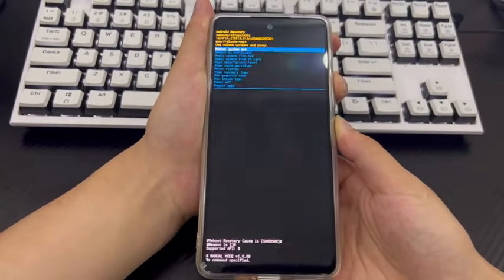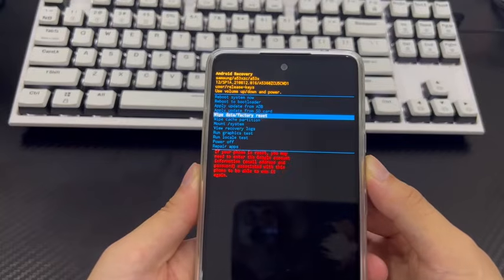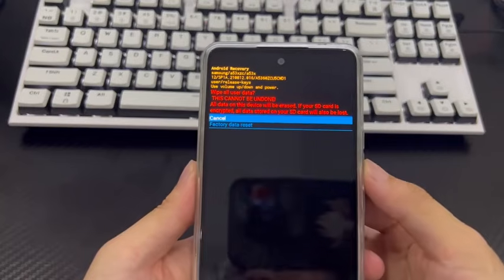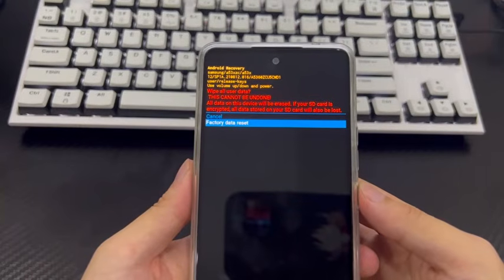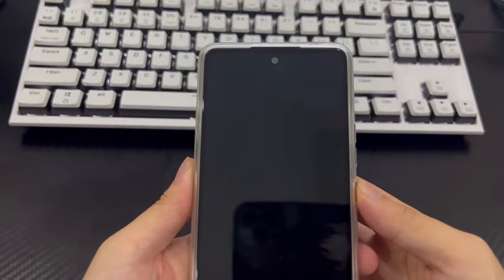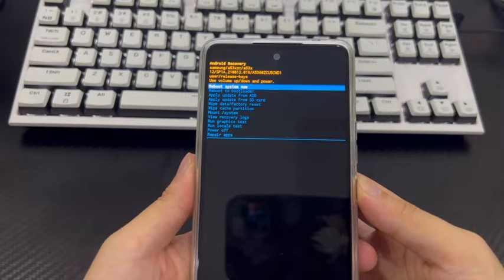recovery mode screen. In the Android recovery screen, select Wipe Data/Factory Reset using the volume buttons and press the power button to confirm. Then, use the volume buttons to select Factory Reset and use the volume buttons to select the Yes option to confirm. This will trigger the reset process and it will only take 2 to 3 seconds to complete. Once it is finished, it will take you back to the same recovery mode.